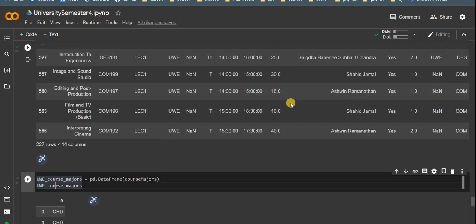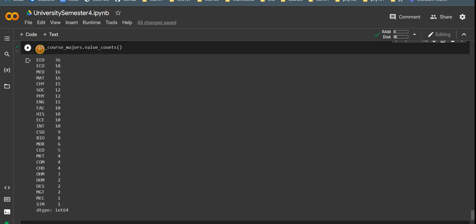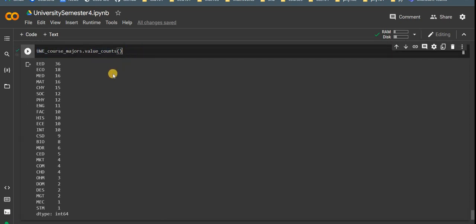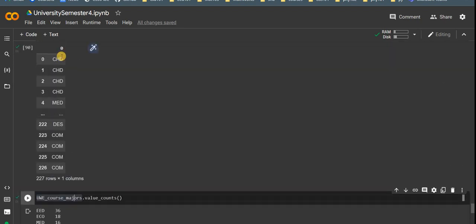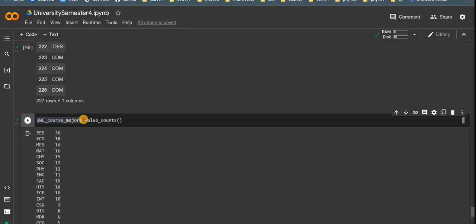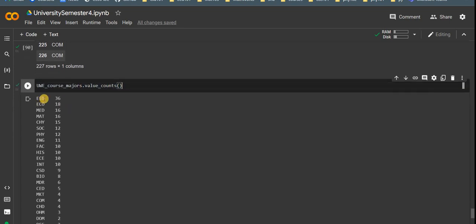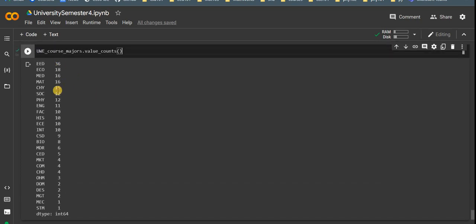But yeah, it worked. Lastly, we have this UW course majors data frame, and I did a value counts on this. It got me every major and the number of UW courses offered by them. So the electrical department offers 336, electrical and communication offers 18, and the computer science department offers 9 UW courses.